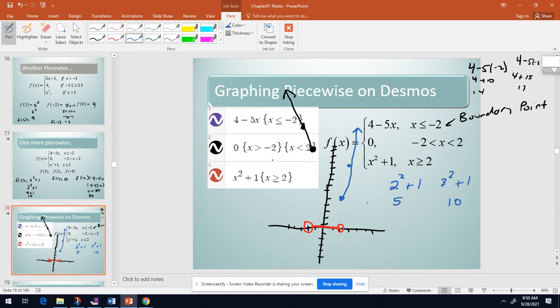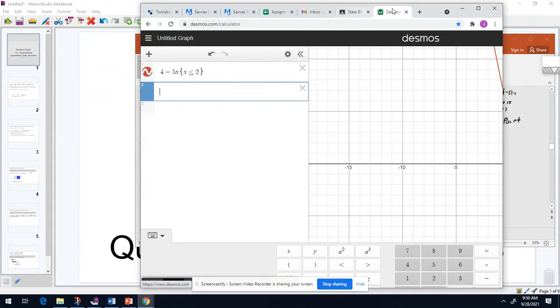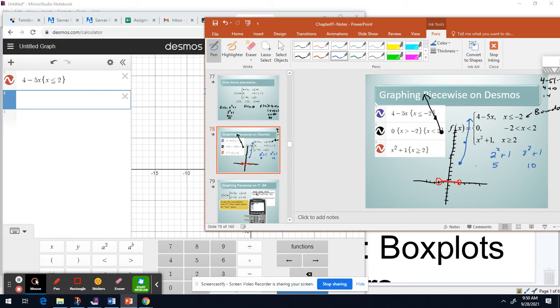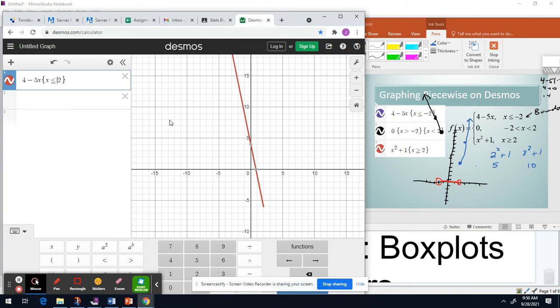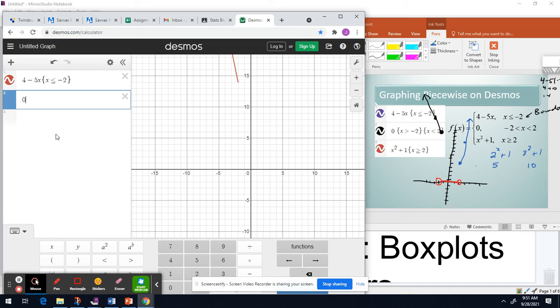Now, again, I can fill these in right here in Desmos. So if I go to Desmos and open up this graphing calculator, I'm going to see if I can get both of these on the screen at the same time. And I can graph this. I already put the first one in, but make sure it's a -2. So you see, Desmos does it for me, and it shows, hey, that point right there is included, right? -2, 14. That's how it's showing with a dot there. And then the next one I would put 0, and that's for x greater than -2.